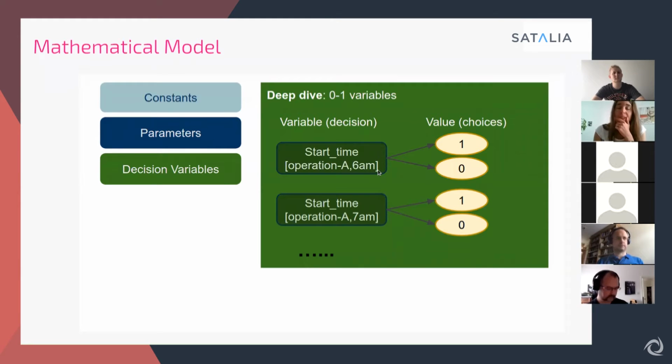The question of how to formulate your decisions depends on your solving approach. In some cases, you might be better off using 0-1 variables. In other cases, you're better off formulating the question with the integer variant that we've seen before.